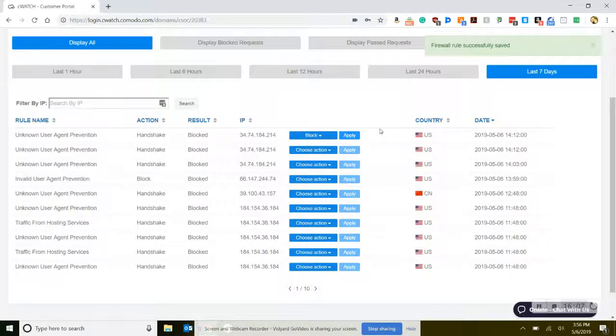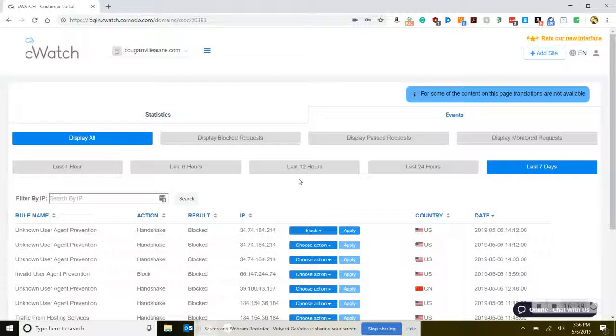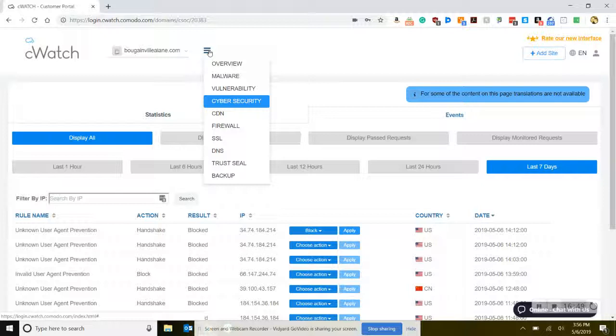And finally, if you can't figure it out, there's a specific rule that you know you want, or you're afraid you haven't caught the rules or made the rules that you need, you can always chat in and Komodo can help you, especially if you have the premium level license. You actually get a dedicated security analyst for your instance, and that security analyst can help you plan out your security, and that includes going through the WAF rules and building out the ones that you need for your specific site. Highly customizable, cWatch will secure your website, unlimited number of pages from all of these things. Premium is going to maximize your security and maximize the security of your clients.